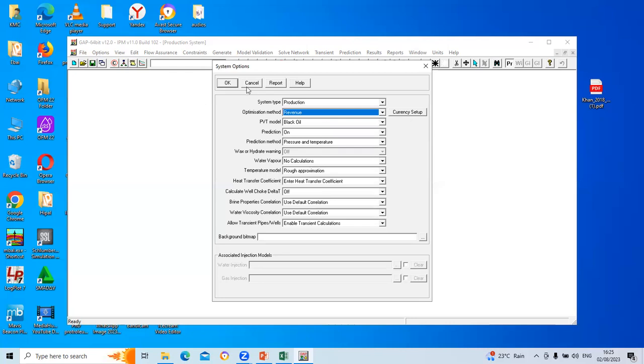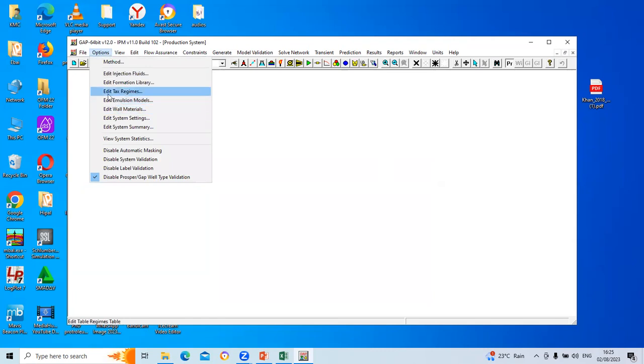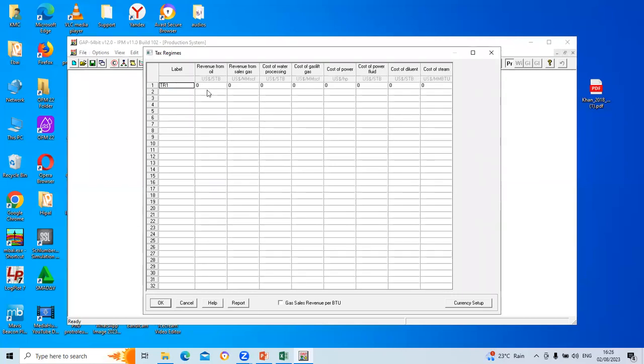If I take, for example, the revenue, if I come back to here, I might look at exit revenue regimes. So when I take a revenue regime, there are some pre-questions that I have to input, and the system will look at all of the tax regime and try to see how it can bring out the maximum revenue that you can obtain from that project. So this could be another line of research that you're doing. If you're writing your final thesis, maybe at the undergraduate level, and you want to use GAP, you may want to optimize your revenue. So what we'll do now is you have to give the revenue from oil.